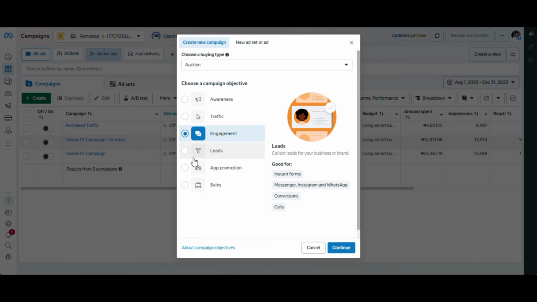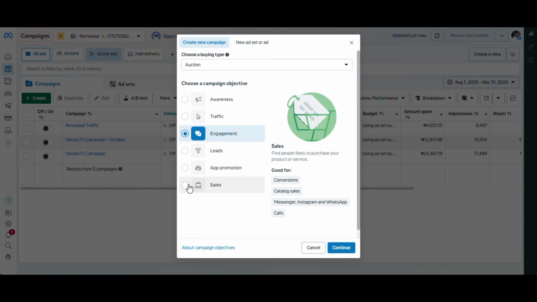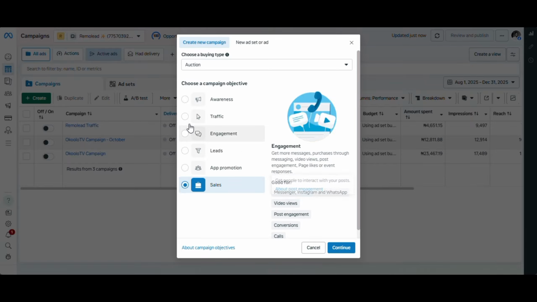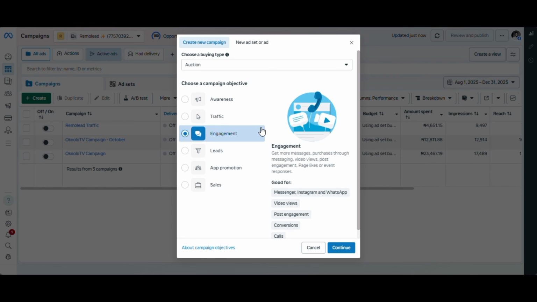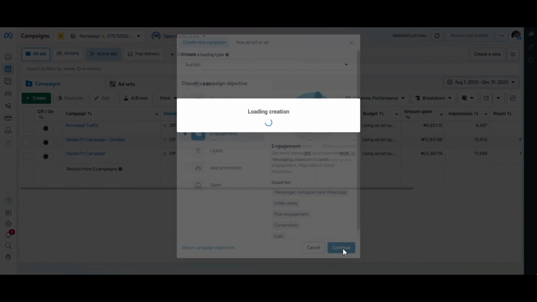If you are looking for sales, you can select the sales objective. If you select the sales objective, you can see Messenger, Instagram, and WhatsApp. And if you select the engagement objective, you can also see Messenger, Instagram, and WhatsApp. For this particular training, you'll be selecting the engagement objective. It's actually the same if you select the sales objective. So the next thing you have to do is click on continue.